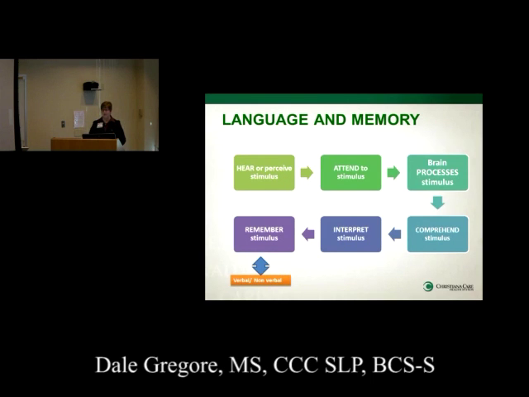All of these steps carry the risk of dysfunction after a stroke, and it can influence our verbal and nonverbal learning and memory. So think of that when you're giving your commands or doing your assessments. At what level do you notice that your patient is having difficulty? Are they attending to what you're saying? Are they processing it? Is their processing slow?